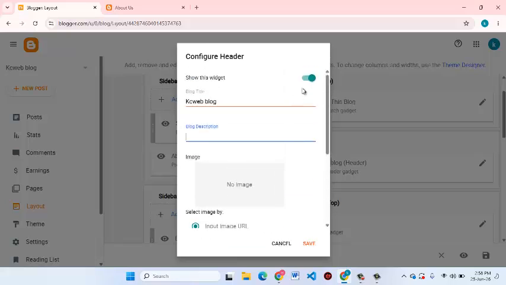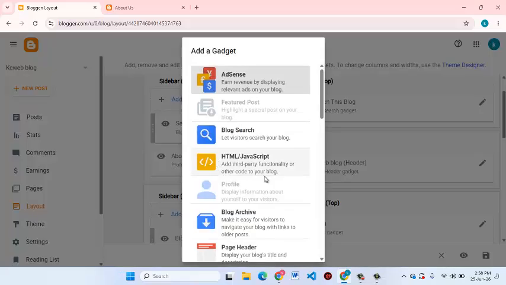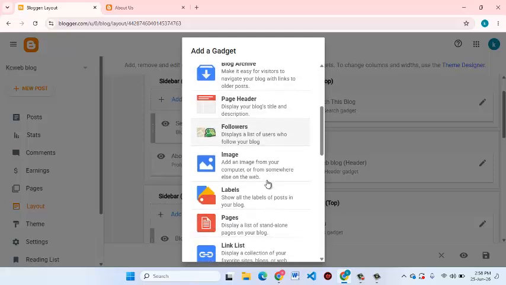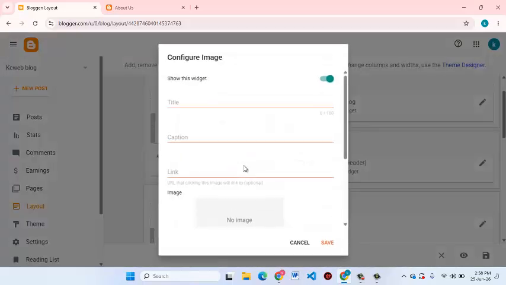Okay, let's remove this, let's remove that. Blog archive, it's already there. Let's check image. Let's see what's image. Caption, link. Okay, let's see. You can put your title, put your caption, put the link.